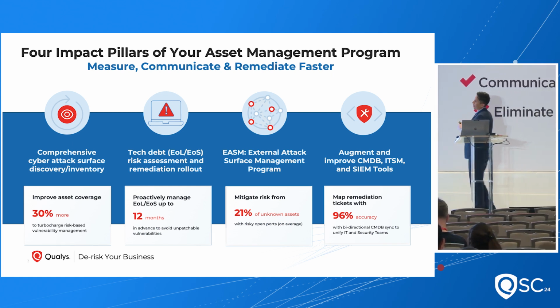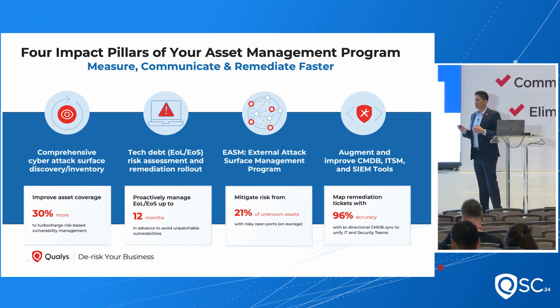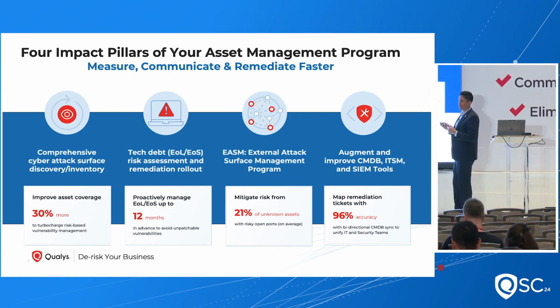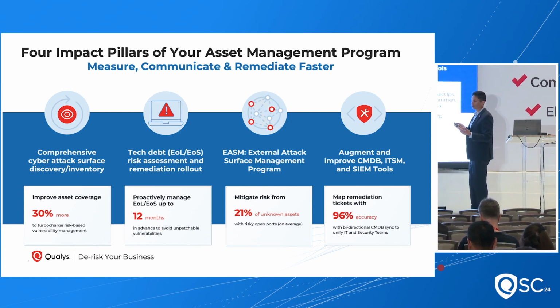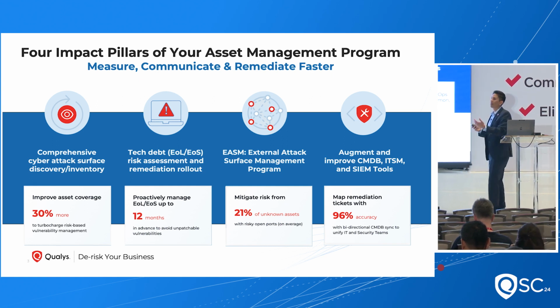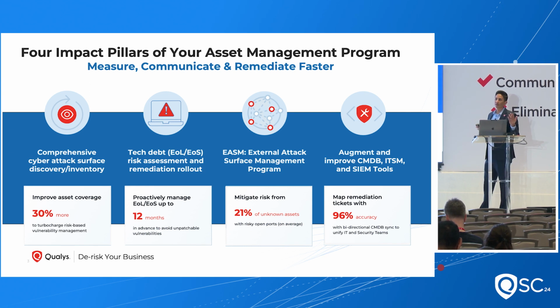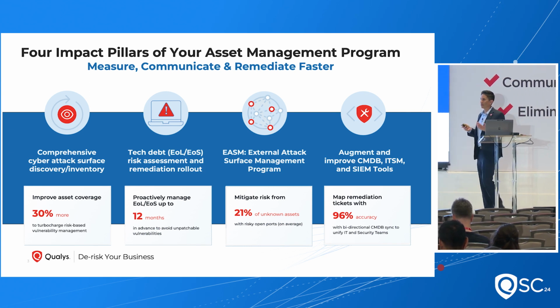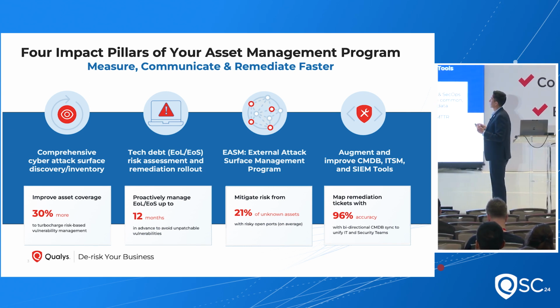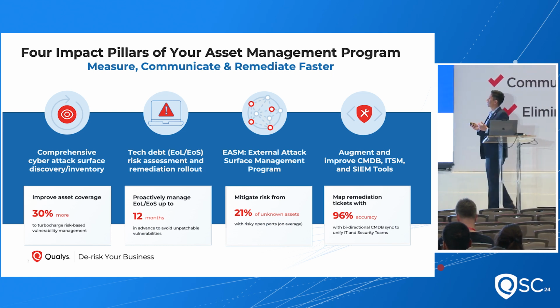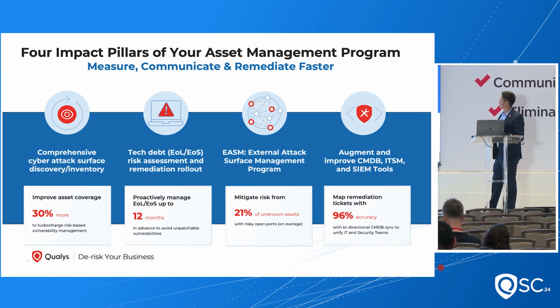So our customers, on average, have been able to discover 21% more unknown assets in their external attack surface, from their subsidiaries, from their recent acquisitions, or even legacy assets, or some other team, like a marketing team, stands up some account or some website and they leave that behind, right? So there's a lot of legacy also in the external attack surface.